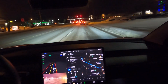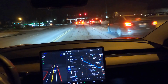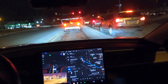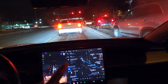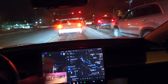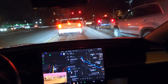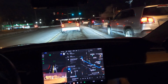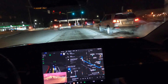This left turn has been challenging in the past. The car always wanted to be on the right, and since 10.8, it's getting into this left turn lane, because when I was in the right turn lane, it always wanted to veer to the left at the turn. So finally, the car is deciding to get into this left turn lane, which is good. But we're still on our no-disengagement drive to get home. So this is a big one to try and make.